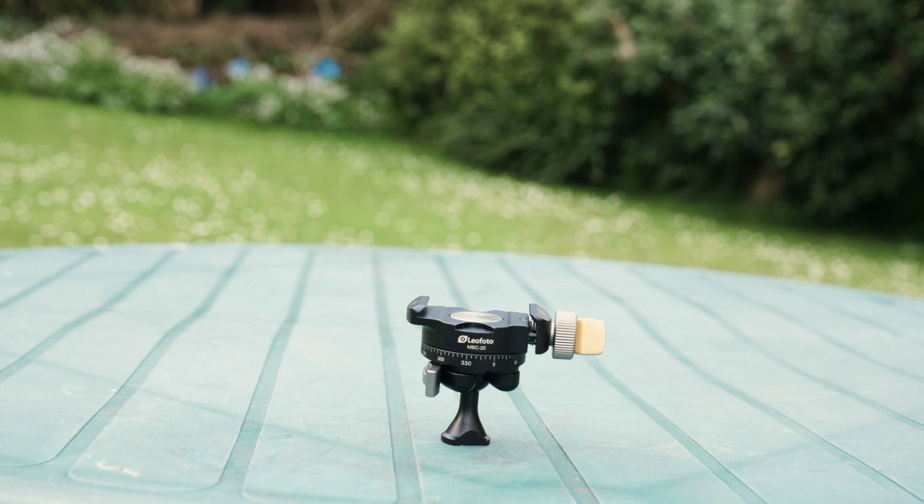Eventually, I settled on the Leofoto MBC 20 micro ball head. There's a couple of things about this ball head that make it the perfect choice for what I'm looking for. The first obviously is it's tiny, and it's also very lightweight. But despite this, there's not much of a sacrifice in terms of features when it comes to this ball head.